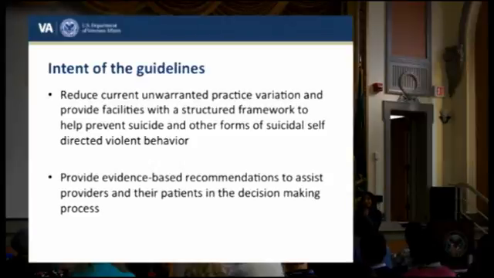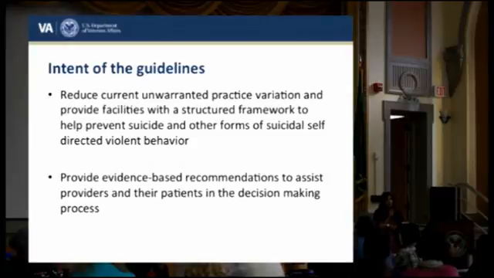So again, it covers quite a bit. It ranges from who you should be assessing risk in, to how you do that, to how you stratify a risk, to how you manage it. Another really interesting piece is that it focuses not just on mental health and behavioral health providers, but primary care as well, because for a lot of our veterans, that is the main point of access into the VA. So how can we be doing that also in primary care, and then how does that transition to those who may need more specialty mental health services?